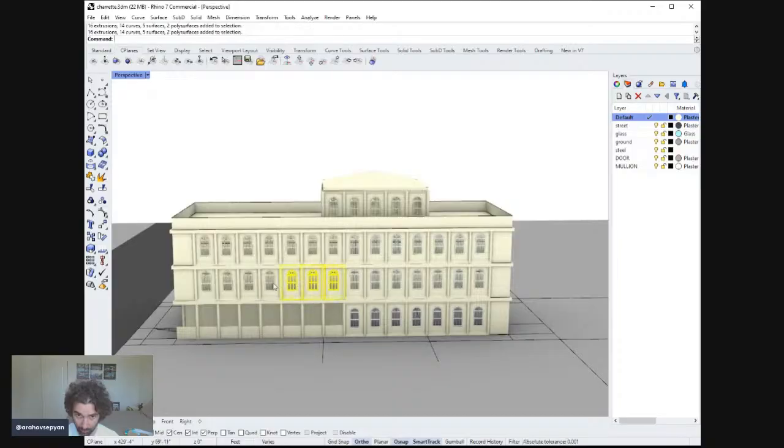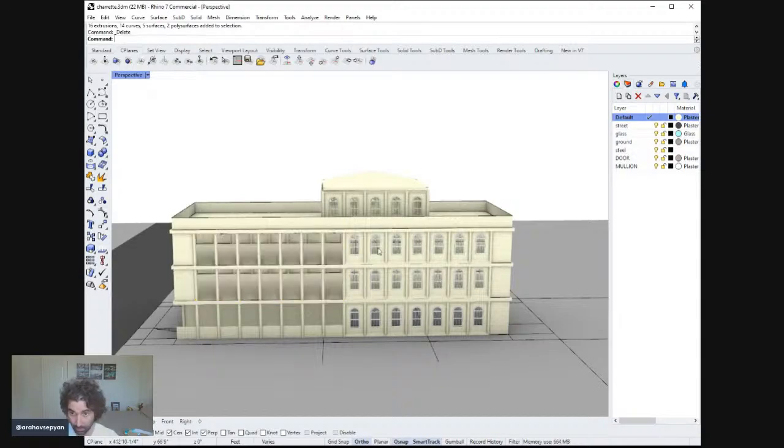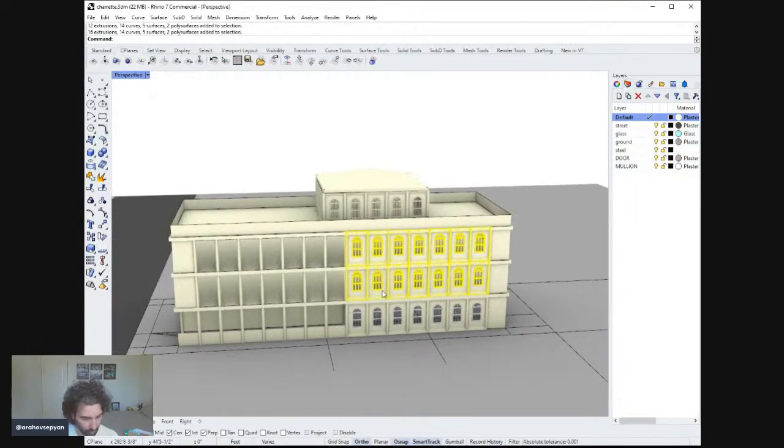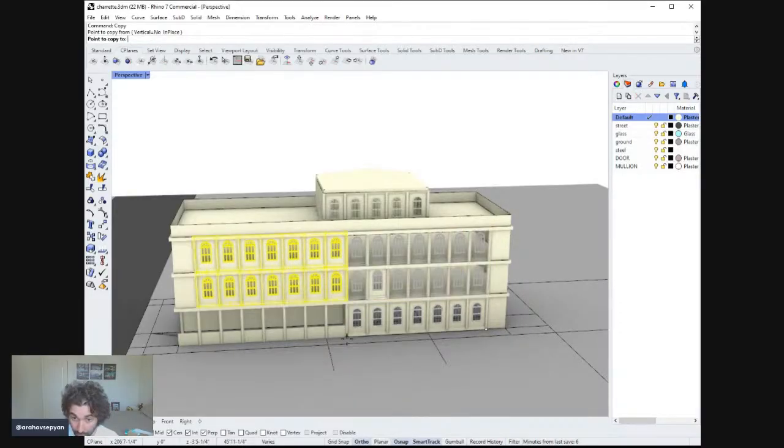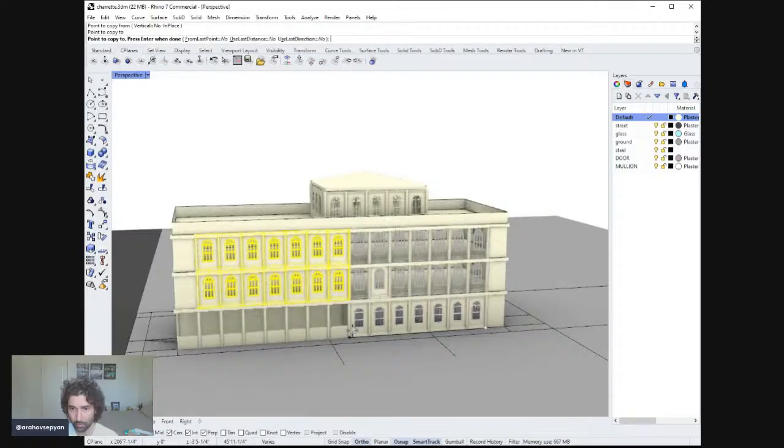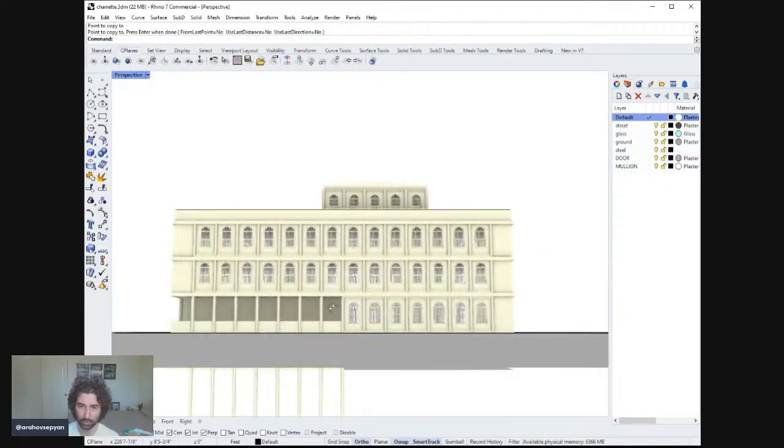One, two, three, four, five, six, seven. 1, 2, 3, 4, 5, 6, 7. 1, 2, 3, 4, 5, 6, 7. So there are 14 windows on each floor, on each of the side elevations.